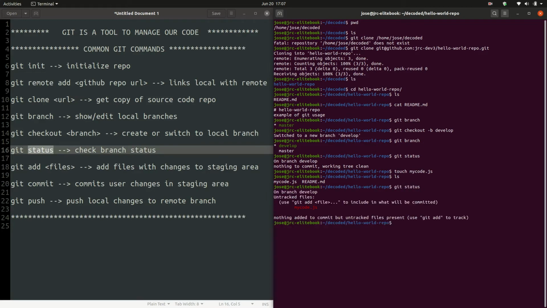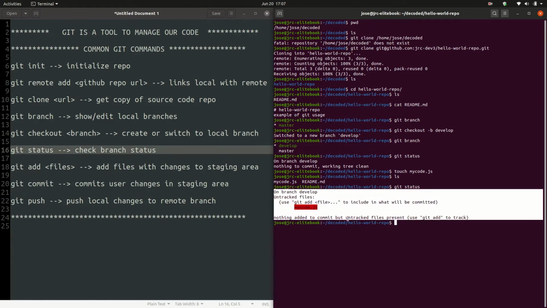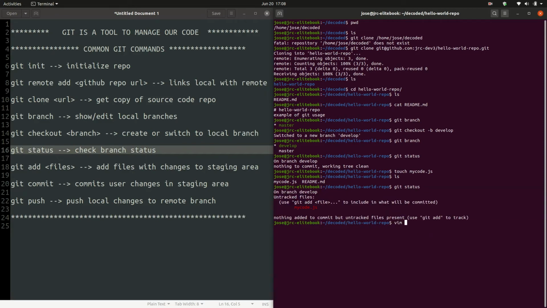Now let's see what happens if I do git status again. Now you're going to see that Git is tracking, hey, there's a new JavaScript file, or a new file in general. It's not part of my remote branch. So in order to include any changes you might be adding, you need to add it. I'm just doing it to show you folks how git status changes and how it's tracked.